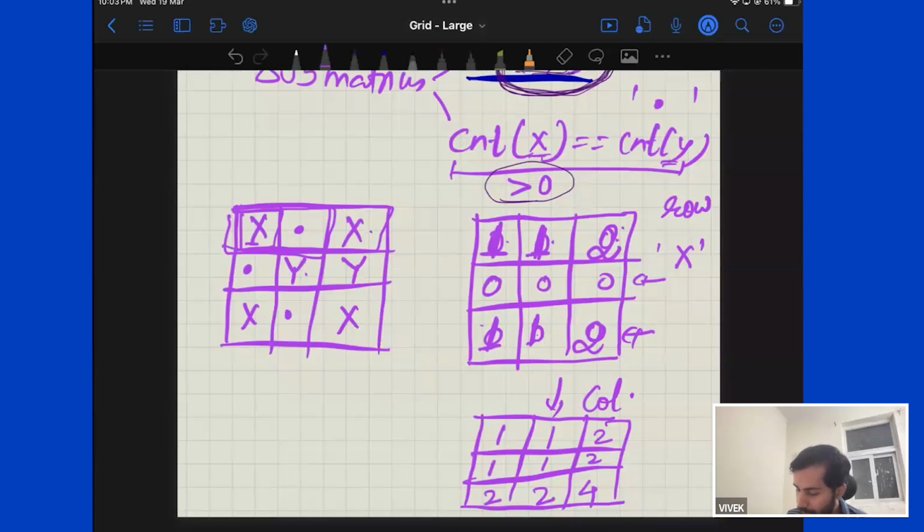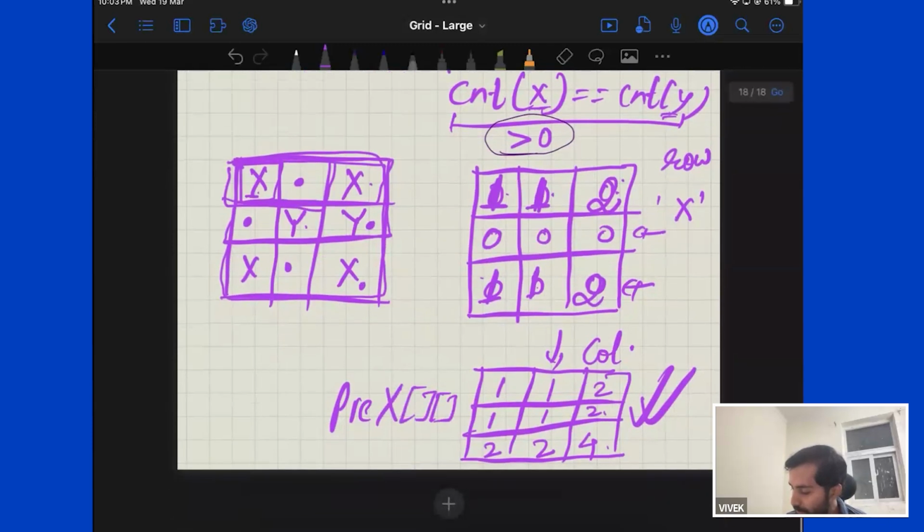And you can see that the value stored over here should ideally have been equal to 2 because there are 2 x's, and that is exactly the case. The value stored over here should represent how many x's there are in this submatrix, which is 4, and that is exactly the case. So guys, it is very easy to craft this matrix. And similarly, you can create the same for y. Call this matrix the prefix matrix for x.